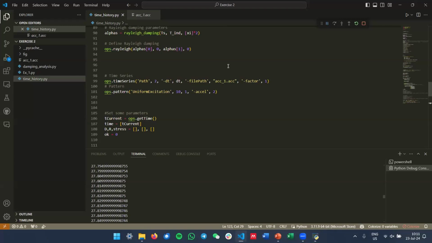Since you have to change the ground motion, for each ground motion you change the factors, and you have to run it now. Pay attention to how you store the results, and then you have to write a script to post-process these results. So read each file and see what's going on.